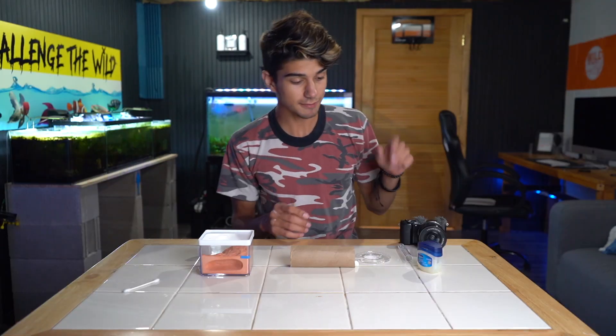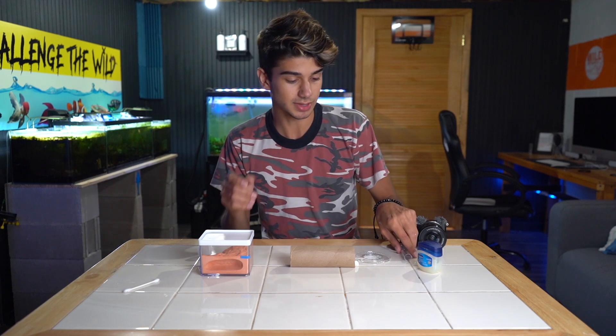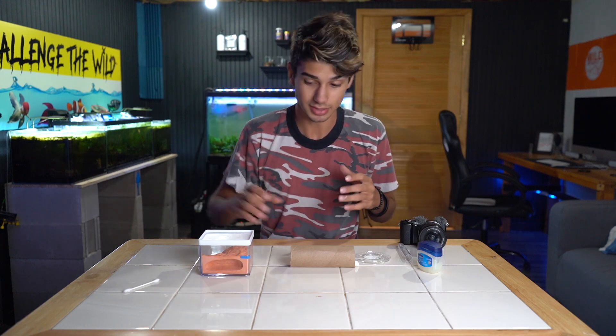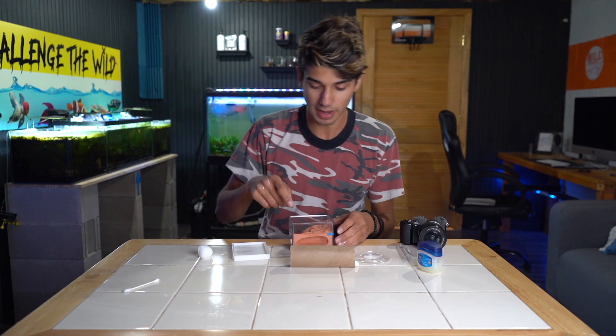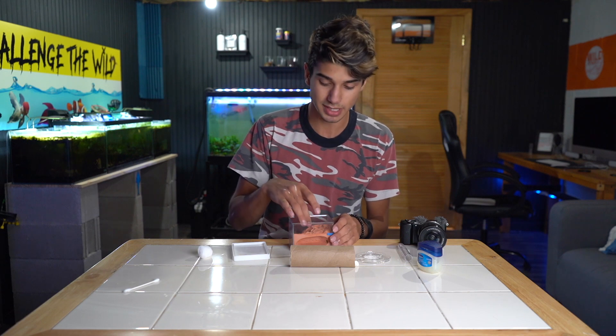We're going to have to recreate a water setup, adding water to a test tube with cotton as their hydration source. Then I'm going to create some sugar water and put a couple droplets in just to entice them while they move in. For the petroleum jelly barrier, I could use baby powder or other things to prevent them from walking across, but petroleum jelly works really well and it's something I have on hand.